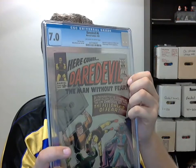Ooh. Main thing is that stamp, which is just a bit faded, but that's fine. I'm happy it's a 7. The back is nice. Ooh, again. Just makes love to you as you look at it. What do we have here? Sneaking in under the radar at a measly 5.5.